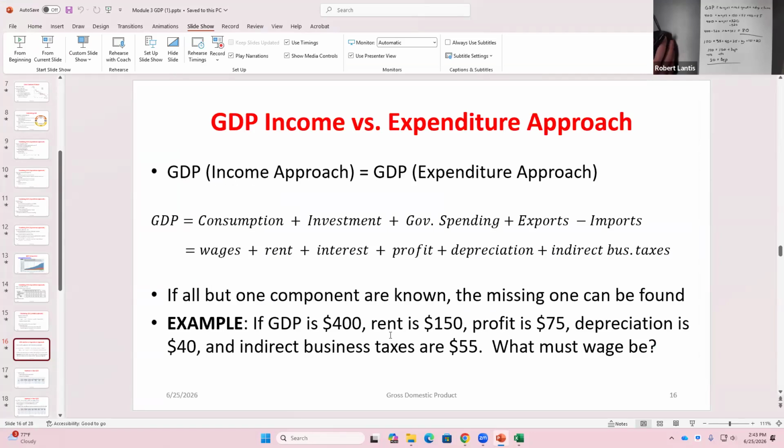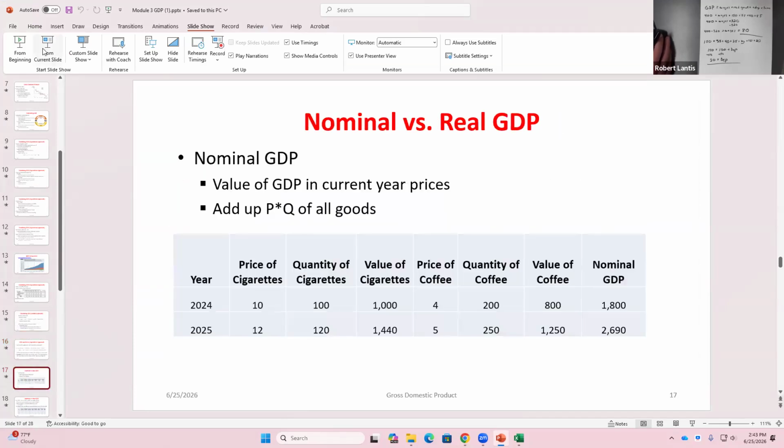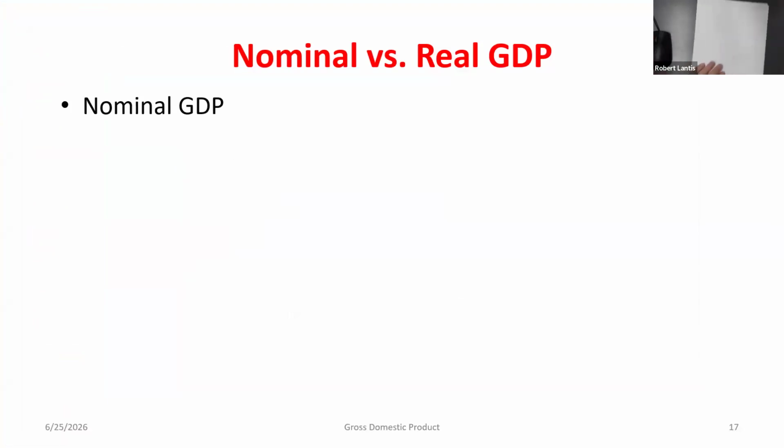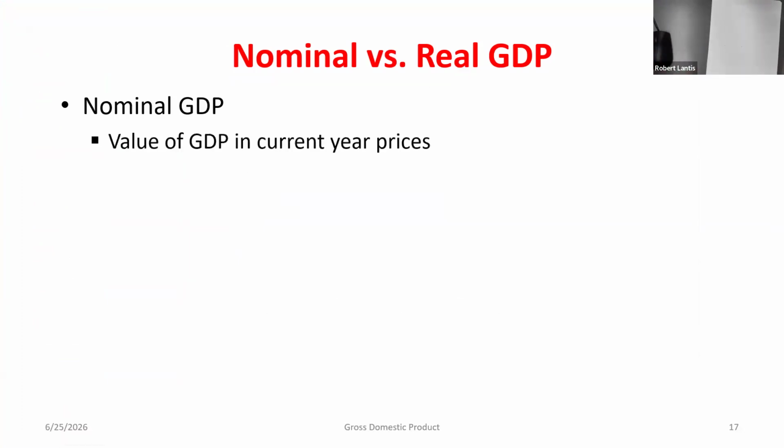All right. So if we continue to keep moving here, I'm just keeping an eye on time. We have these two approaches to calculating GDP, but I was probably being a little bit lazy with my speech because when we calculate all of these, we're looking at nominal GDP. I mentioned this a little bit earlier. So if I'm looking at nominal GDP, I'm using the current prices that are spent in each of these categories. So I added up the price of every good times the quantity of that good that's being purchased.